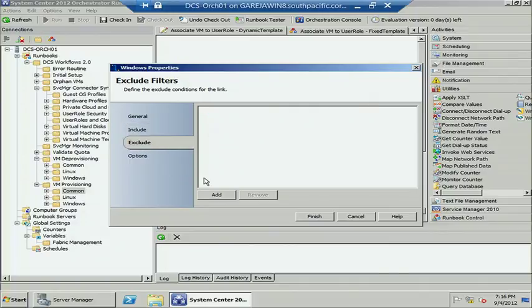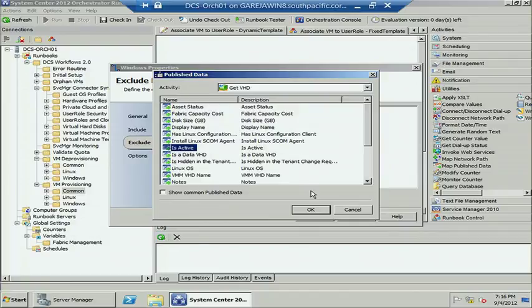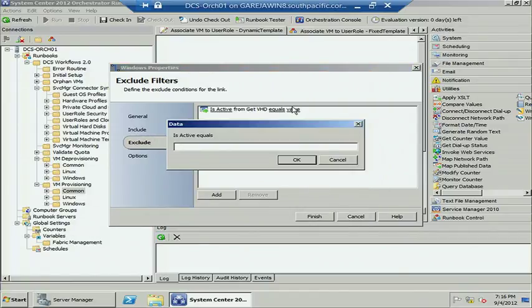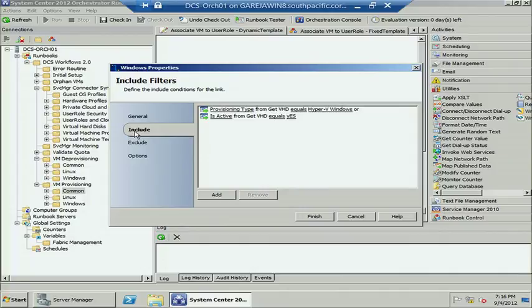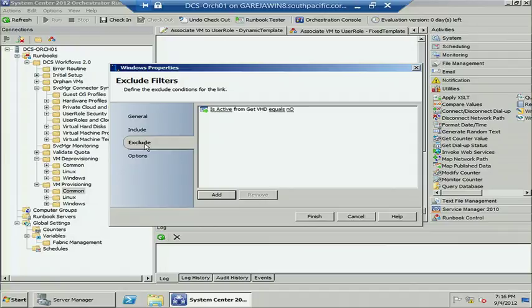So if I now put an exclude operation in there and say is active is no, then that's going to replicate that AND, because it's going to go down that path. If the provisioning type equals Windows, yes, that condition's been met, or if that is yes, then it'll go down, but I get the AND by if it's no, then it won't go down that path. So in that particular case of a yes-no operation, it must be yes to also go down that path. So then you're replicating an AND operation there.